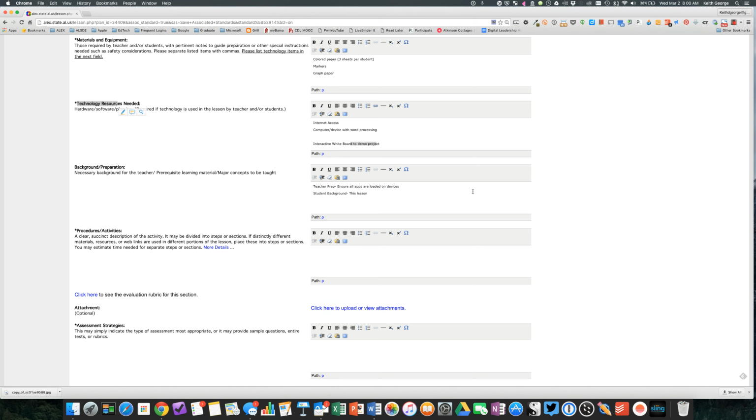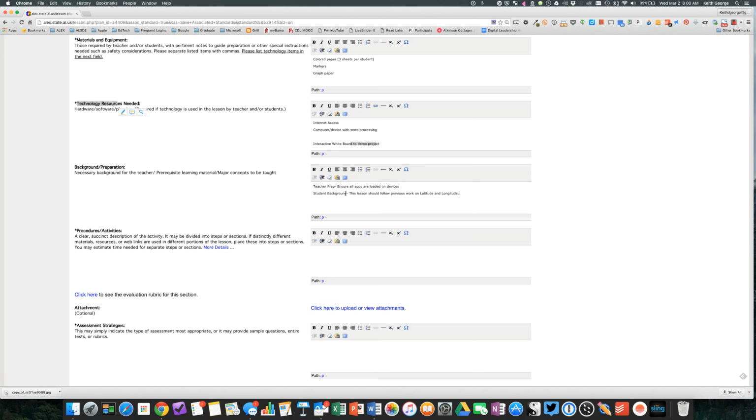This lesson should follow previous work on latitude and longitude. And what you're doing here is you're basically letting the teacher know that in order to complete this lesson, they should already know what latitude and longitude are, so that there is no non-instructional time wasted for a teacher finding this lesson only to realize that that previous background material has not been covered.